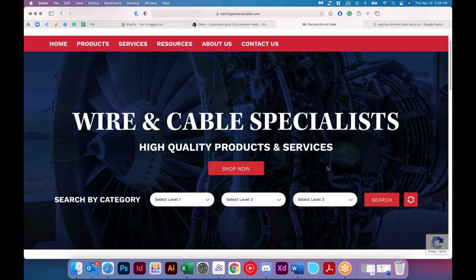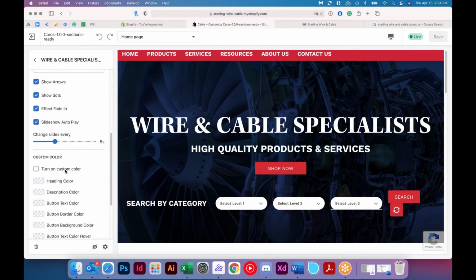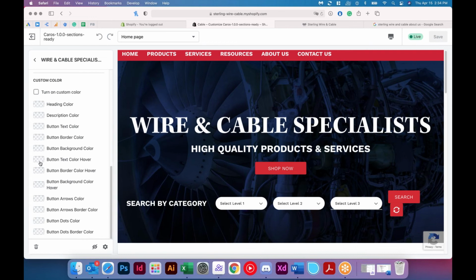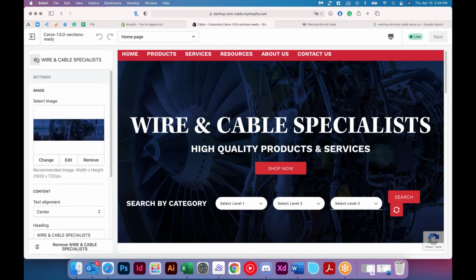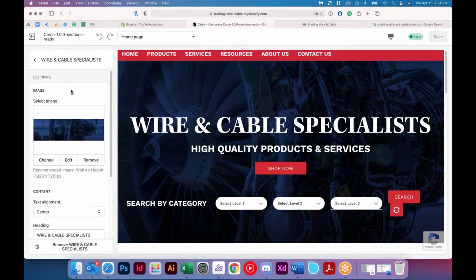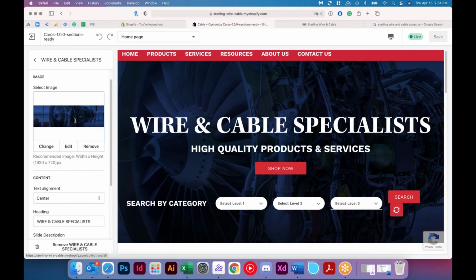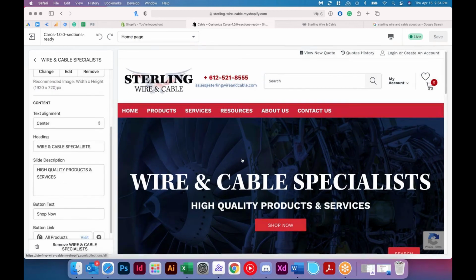It's basically this image right here that you're trying to edit. And then you can change other things on here as well. And then if you click on that top one right here on the content, you can actually change the image on here and how you want.